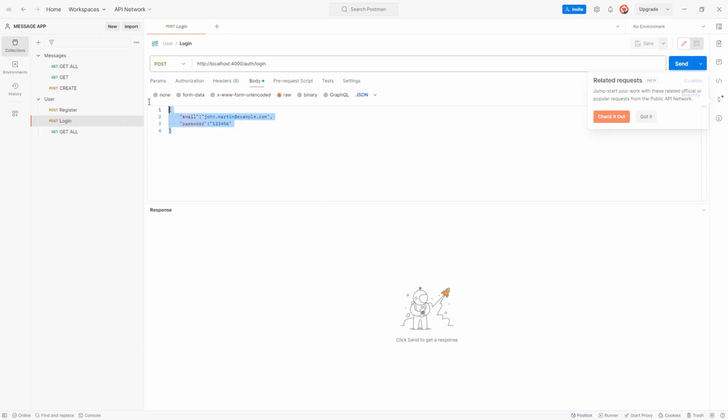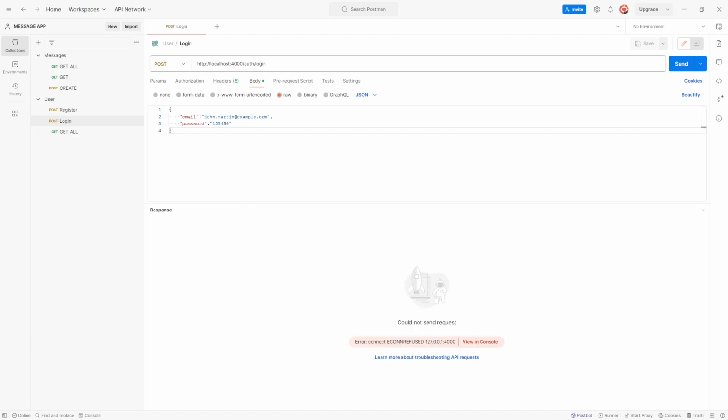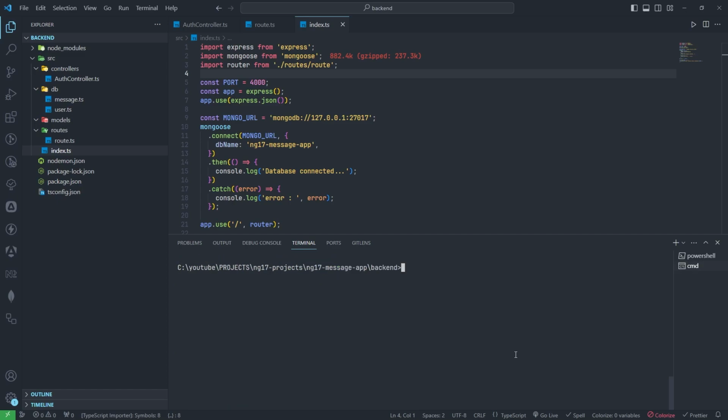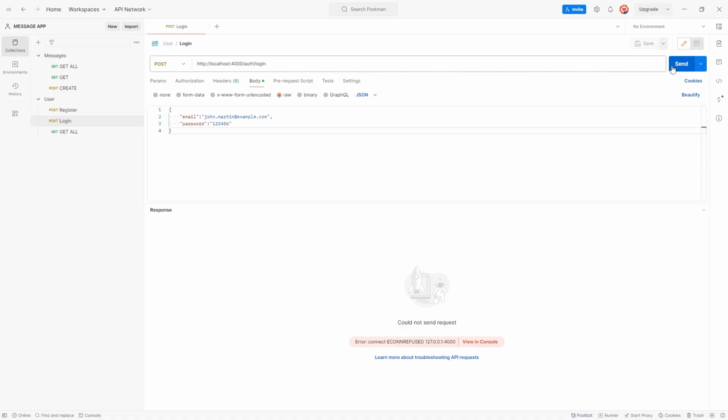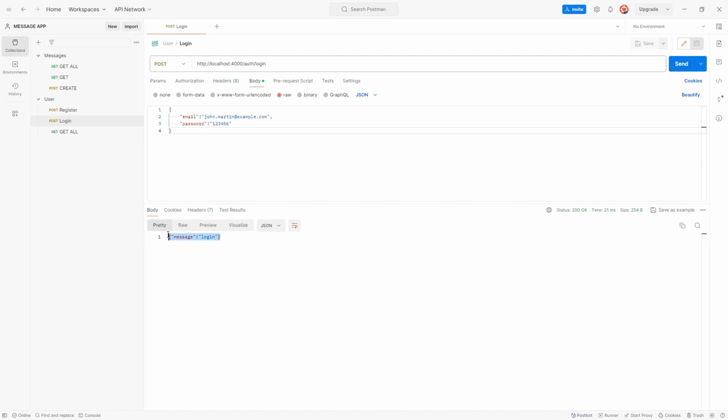I have provided the email and password which is not required now, but yeah, when we click on the send button some message should come, but before that we need to start the application. Okay, so npm run start. Yes, great. Now we need to check message login. So everything is working fine.